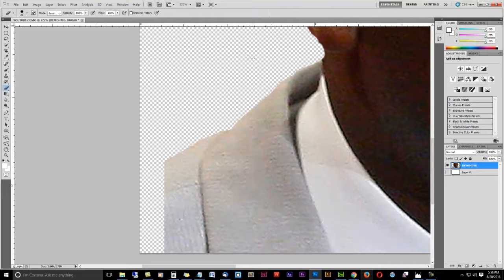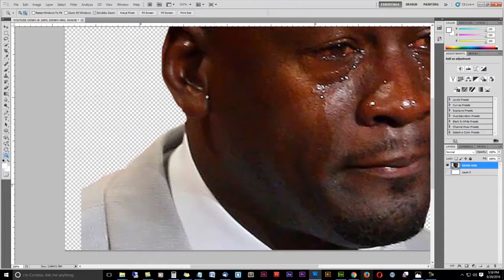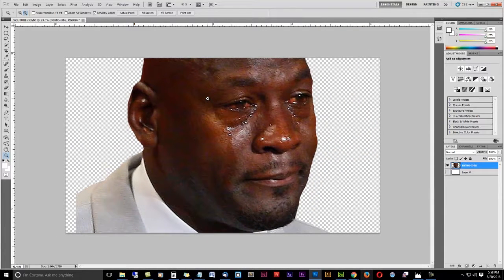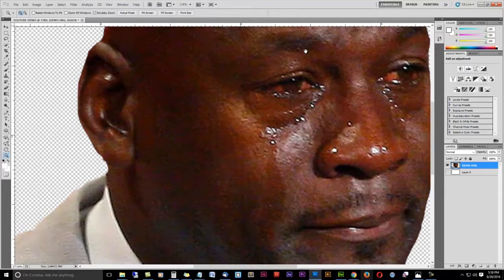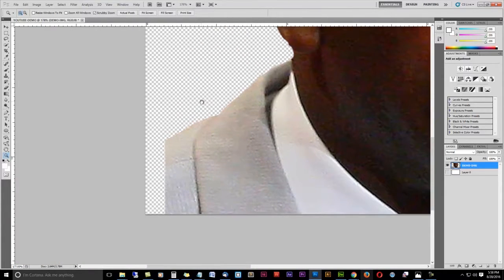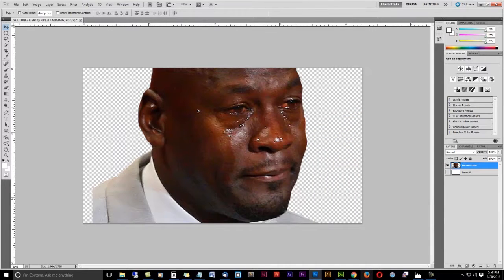Now, you can do this two ways. You can go back to the magnifying tool over here, and this time you don't want the plus sign, you want the negative sign. So you want to hold the Alt key on your keyboard and then simply click with your mouse. Or if you have a mouse with a click wheel, you can hit that Alt key on the keyboard and just zoom back with the click wheel.